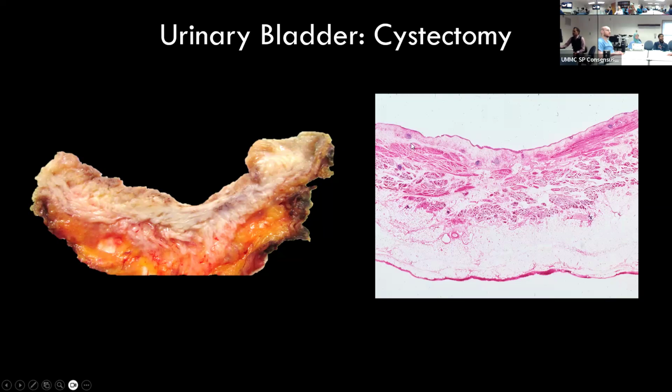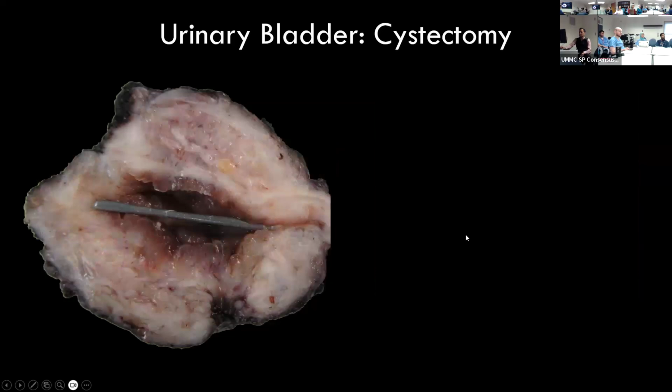So you have mucosa or urothelium on top. Below that, you have a small layer of lamina propria, which you can see is edematous over here. And immediately beneath that, you have thick layers of muscularis propria. And unlike the colon, in the bladder the perivesical adipose tissue extends into the muscle layer. So that's why the muscle layer often gets distorted and it's not as regular as you might want it to be, okay?